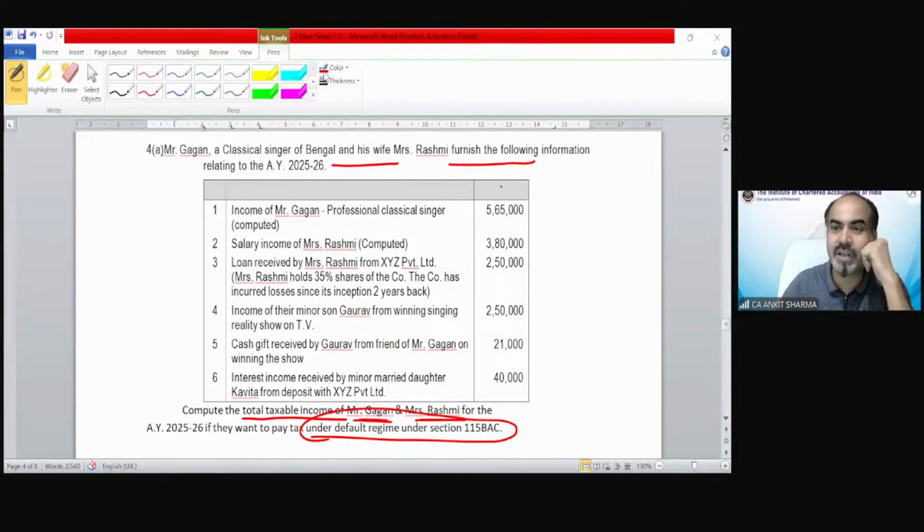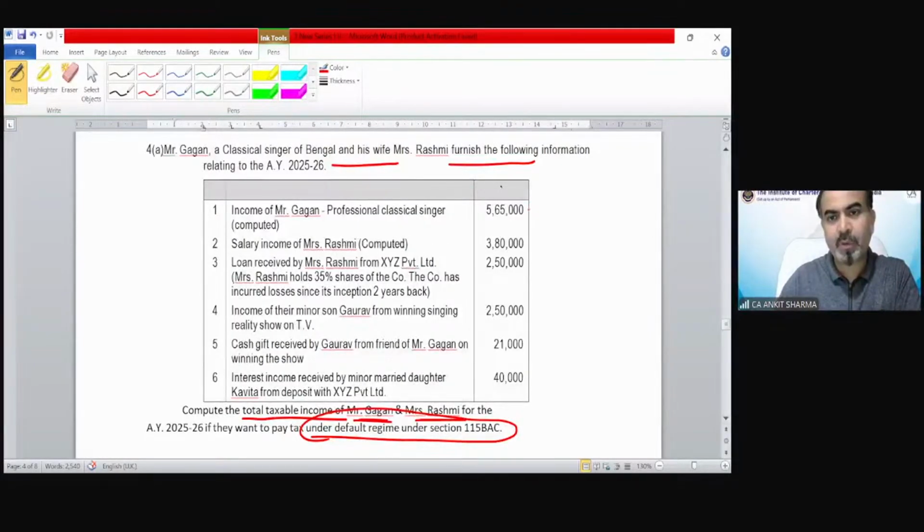Pooja is saying section 10(32), well done. Jayendra is saying 1500 exemption, of course. That in case of minor income clubbing, there would be an exemption of section 10(32), which you can claim only if you are opting out of the default tax regime. Correct, Almas? Correct, Soumya? Correct, Tanu? Correct, Mani, Vanan, okay? And correct, Astha. Well done. So, now we read the question and then we will solve it on a separate sheet.